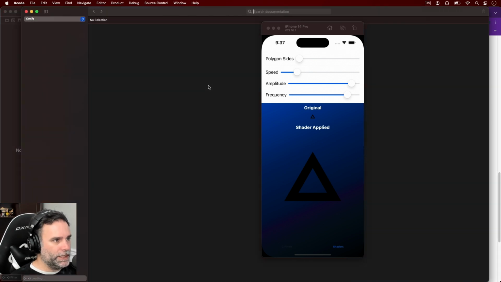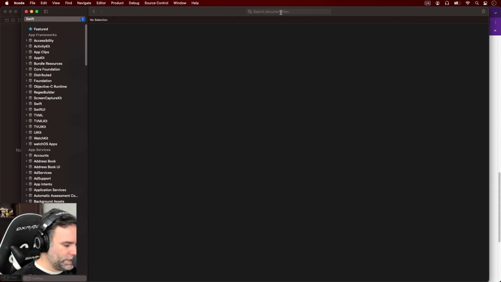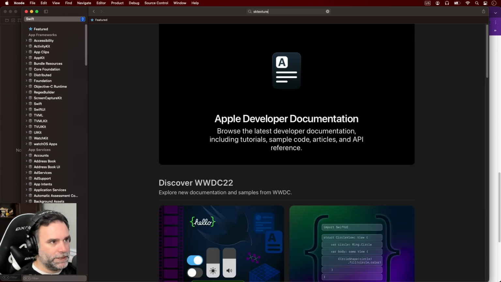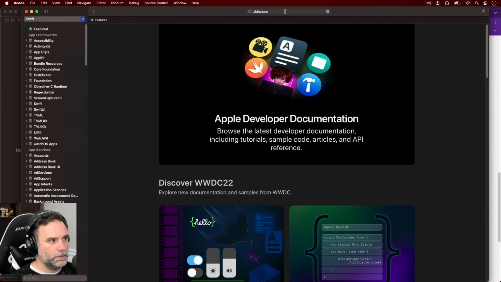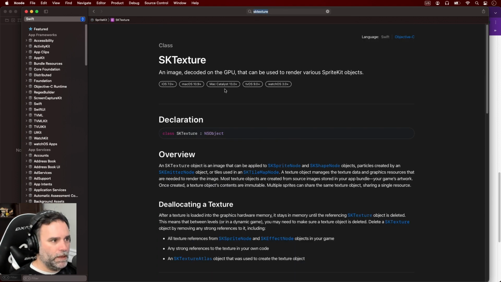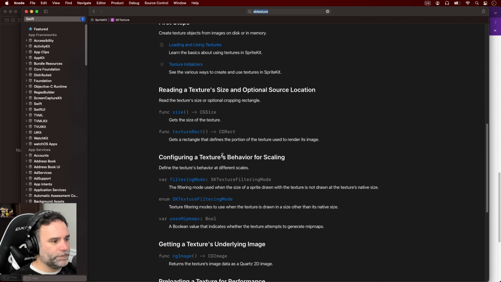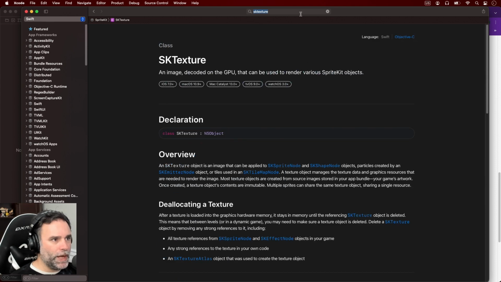Let's take a look and see if we can find some references here. So I'm going to go to SKTexture. Image that can be used to render. Well, I know what I want to do. Let's search u_speed because we know that one exists.